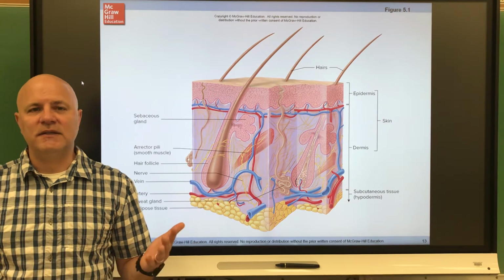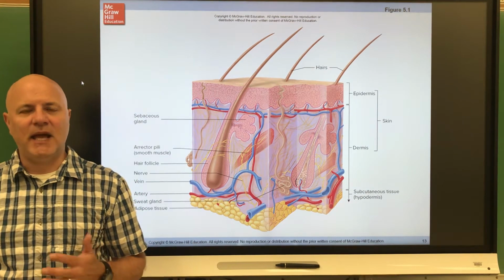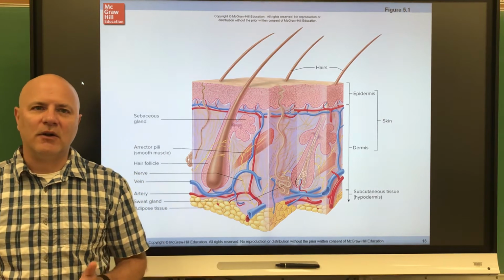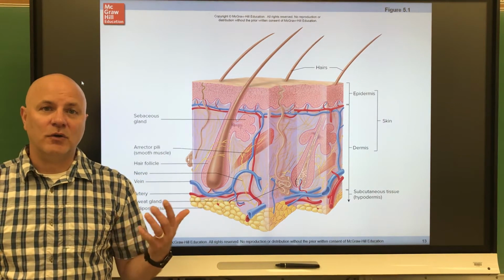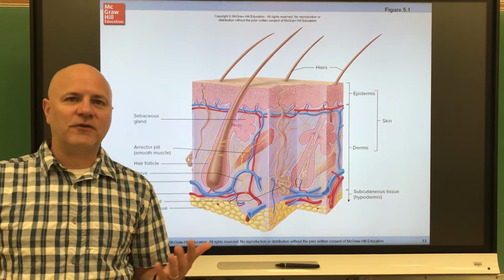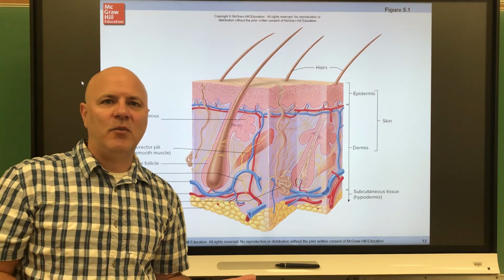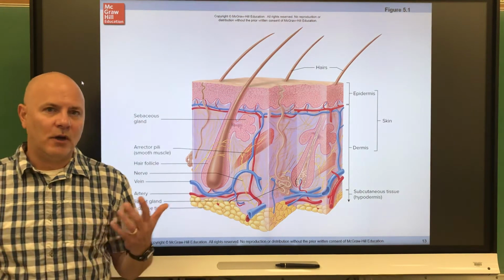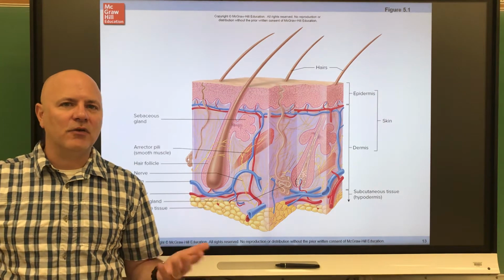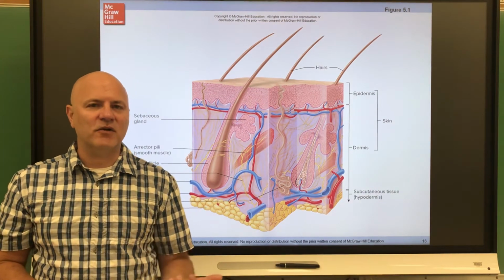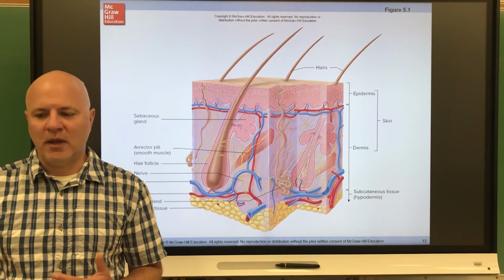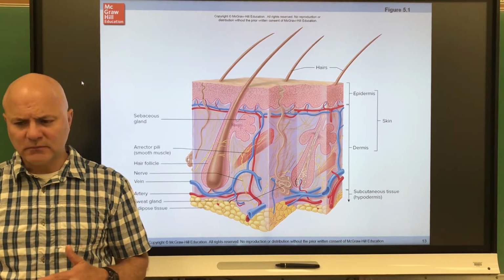Now carotene, C-A-R-O-T-E-N-E, the first part of that should tell you what kind of color it is. So carrots are orange, so it's a yellow to orange pigment. Now we get this from our diet, so anytime we eat something orange, like an orange or a carrot, but we'll also get it from any green leafy plant as well because it's a photosynthetic pigment. So it will accumulate in either our stratum corneum or in our hypodermis.